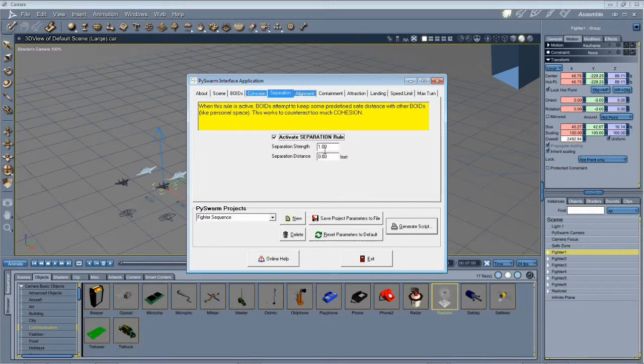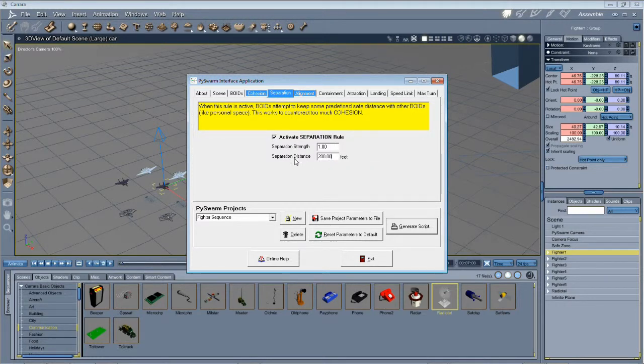Now what I do need to do is also set a separation distance for the BOIDs, and as I said, since the aircraft are about 40 feet in length, I probably need to keep something like, let's say, 200 feet distance separation between the BOIDs.